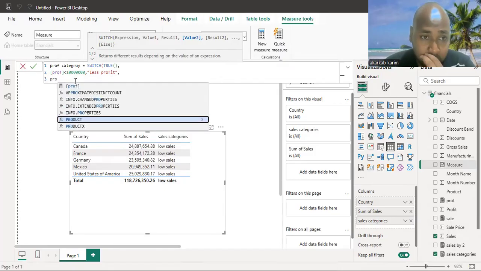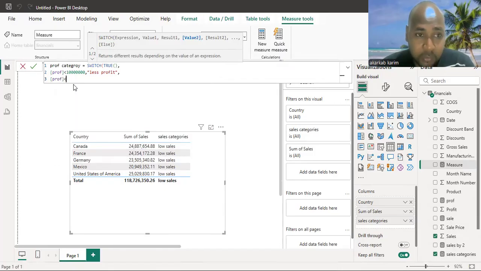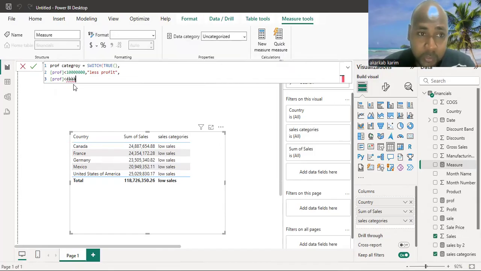If this profit is also less than 20 billions.